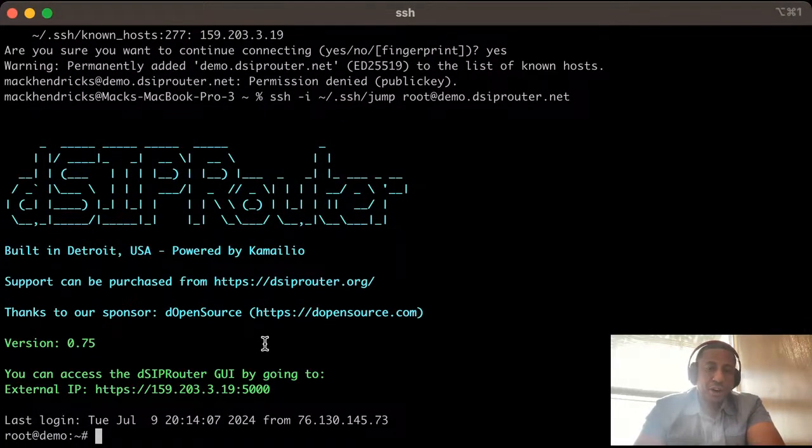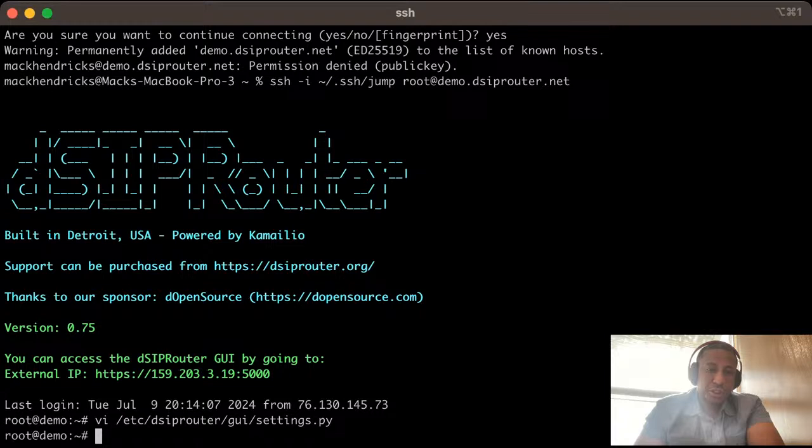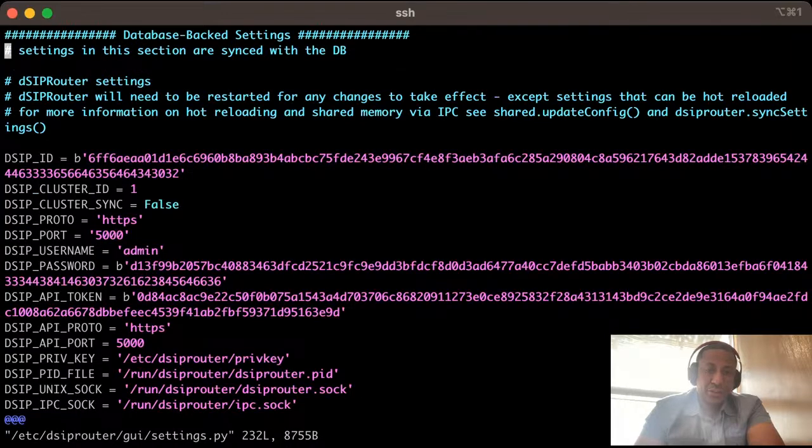We're in. All right. So our goal is to enable the LDAP auth module settings here. For those who didn't see that, that is via etc dSIPRouter GUI settings.py. That is where all the settings are for dSIPRouter.